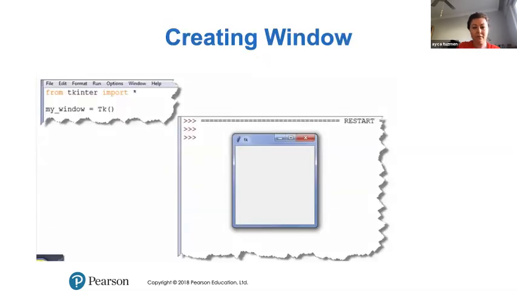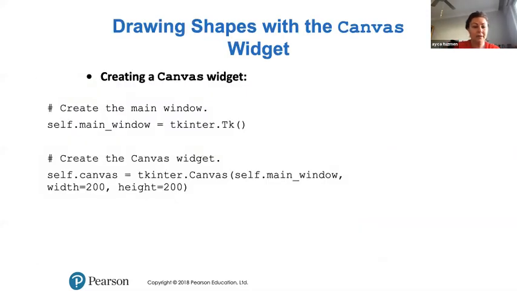Questions so far? Do we need to use self? Not necessarily. You can just say main window, but I'll show you why it's self, because we would sometimes want to create this as a class. If we create a GUI class, and it's part of the class, it makes more sense to use self, right? Self dot whatever. But if it's not part of the class, we can just give it a name and then create it. We'll see both versions.